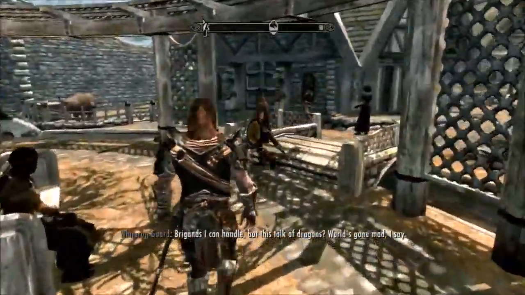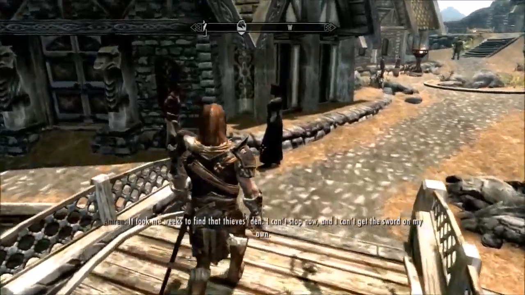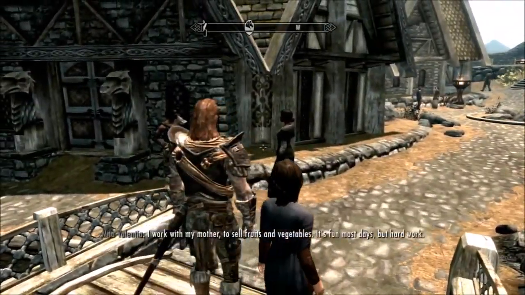Now, another little miscellaneous quest you can pick up here, and this is another good one, is retrieve this chap's sword for him, so we'll just listen to these guys.